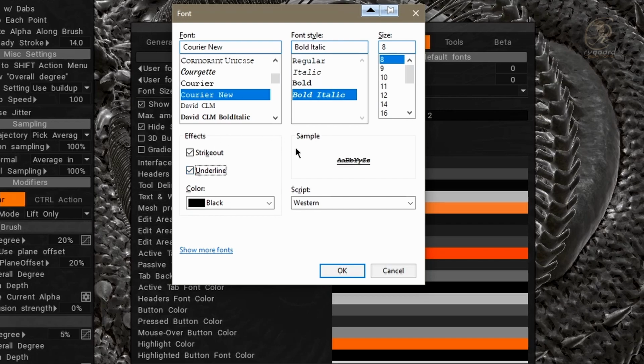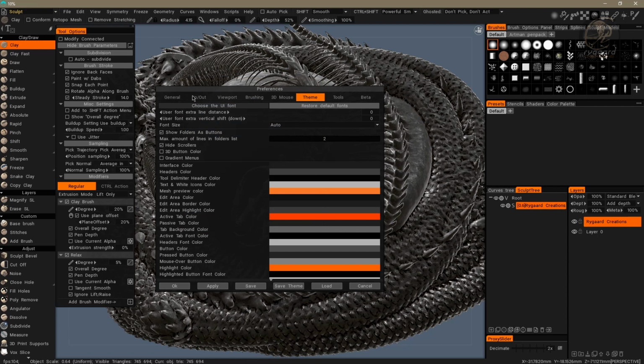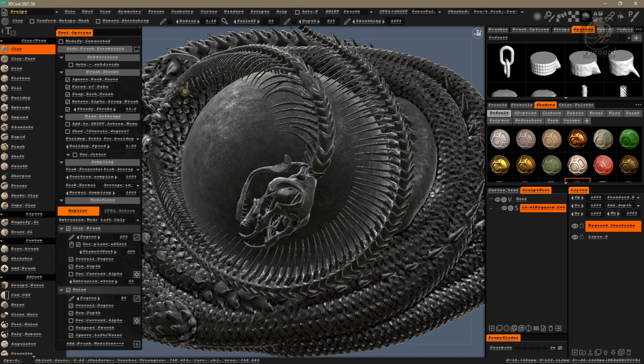So, all that's left to do is click the OK button. Right now, 3DCoat, as you can see here, is processing the changes I made. And as you can see, now we have this amazing and unique interface, right?